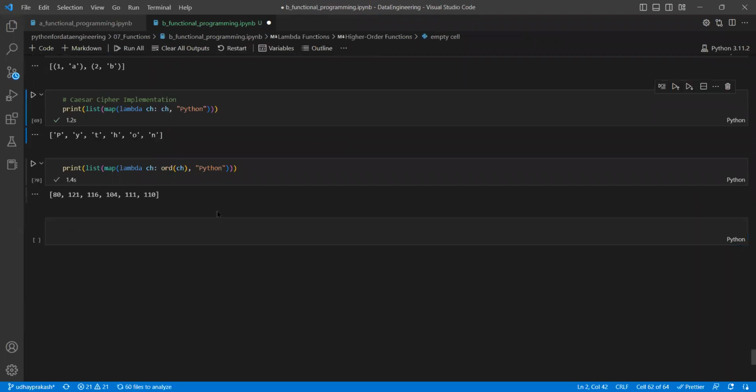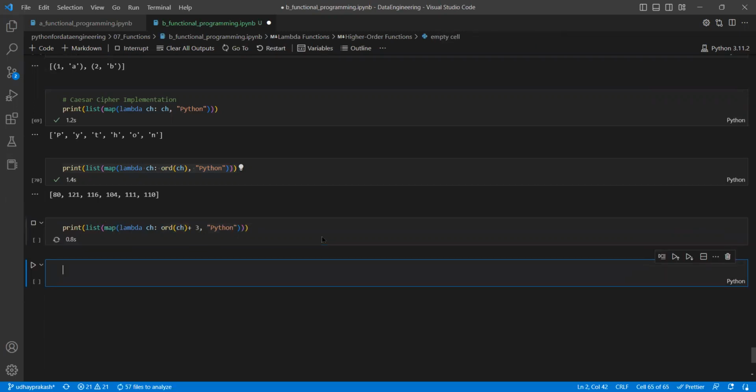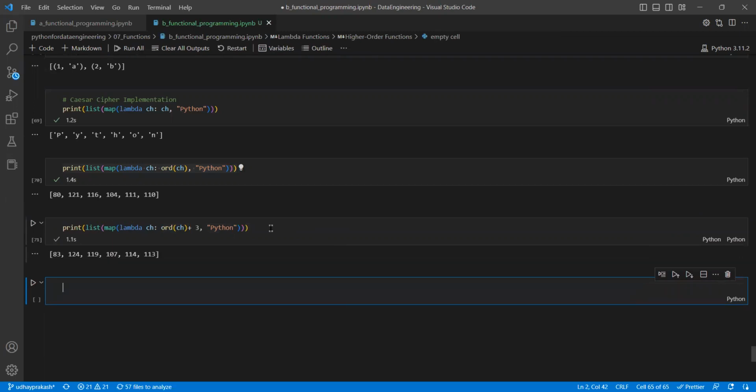So instead of characters, I got their positions. Now for each of the character positions, I want to add 3. So I do +3. You see, it did a +3 to it. So instead of those numbers, you got +3, so instead of 80, you got 83, like that.